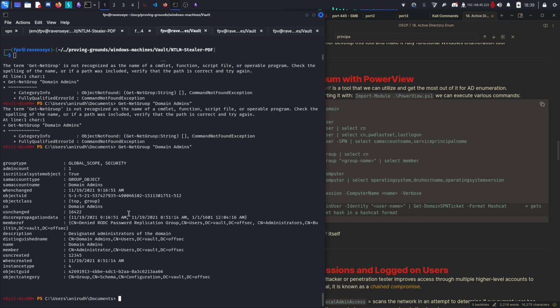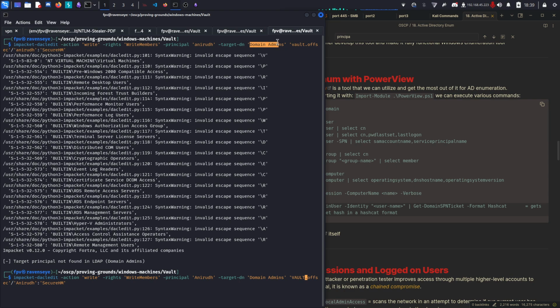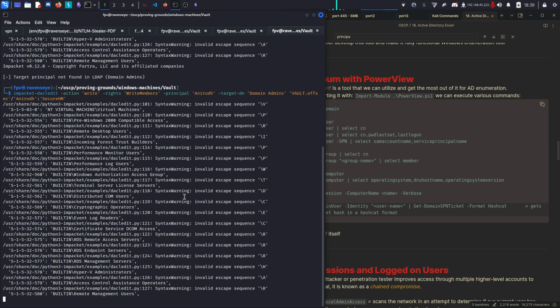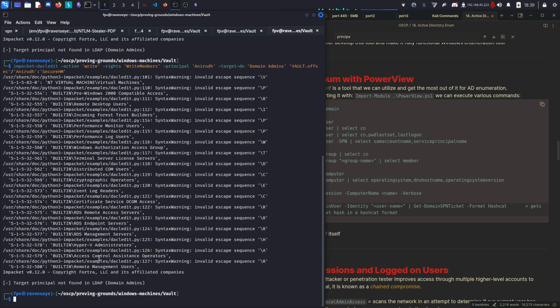So it should ideally work. Domain admins. Let's try to run it again. Target principal not found in LDAP.